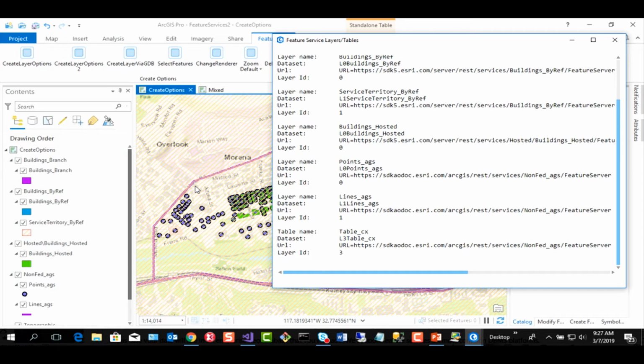But with feature service layers, that default symbology is actually defined on the service. So each time you add them back in, assuming you don't change it, you get the same default symbology. So a unique characteristic, if you will, of feature service layers.